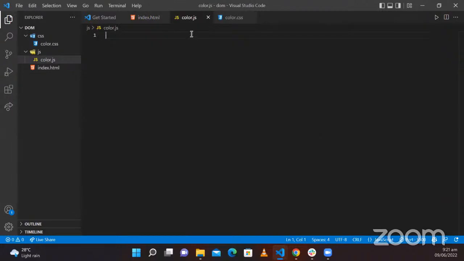So the first thing I will be doing here is I need a set of colors. I need an array of colors. What colors? I cannot just bring out colors from somewhere, but I need colors that I will just play around with. So I will do a constant and I'm going to call this colors.